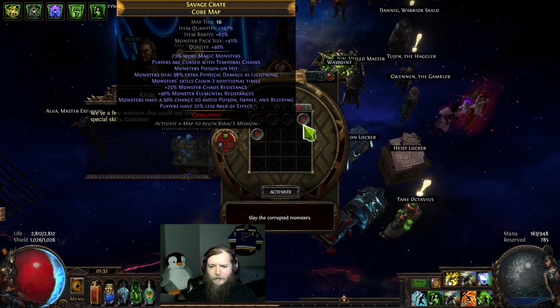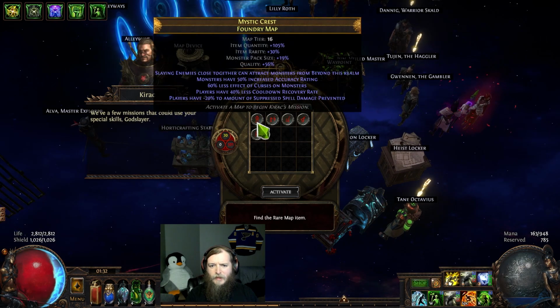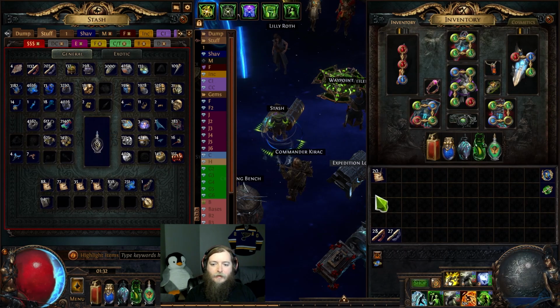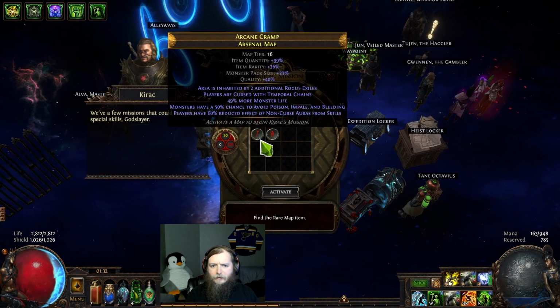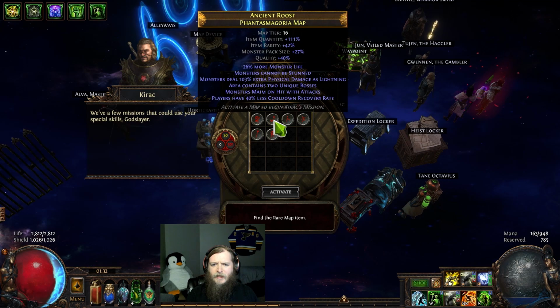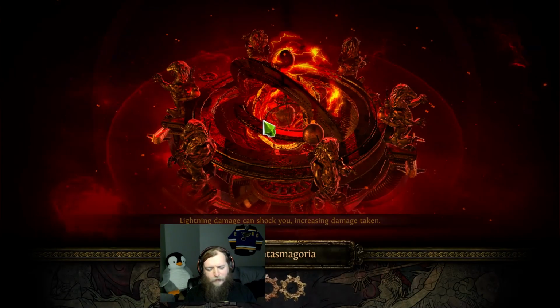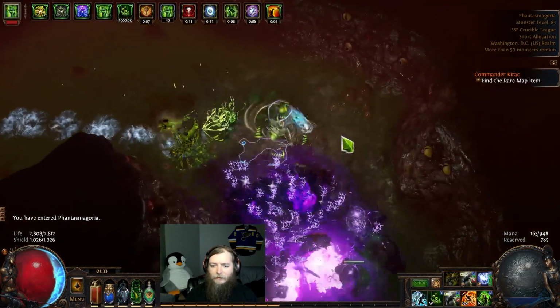But let's see here. Can I do any of these maps? Beyond, less effective curses. Foundry? No. I do have lots of scouting reports. So now what do we got in here? Another Foundry that's runnable. Phantasmagoria with 2 bosses. That seems doable. Let's do that one. But first T16 map. And keep all the enemies in front of me here.